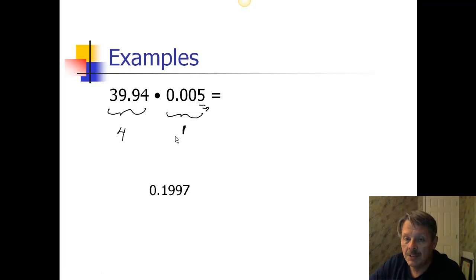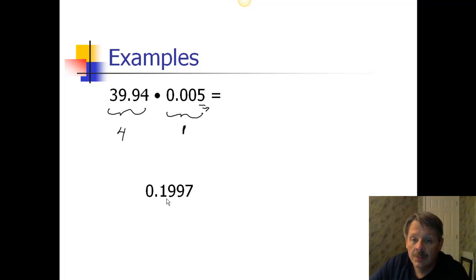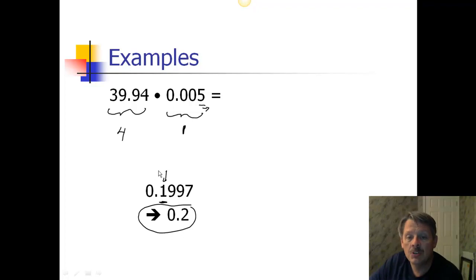So when I multiply this out, I get 0.1997, but I can only have one sig fig. So I'm going to have to round to this digit, and because the 9 is greater than 5, the 1 goes up to a 2. So my answer is going to be 0.2 as my final answer. Again, you can only have one sig fig. I realize when you sit down and use a calculator, you come up with this number over here. But that number is wrong. I mean, mathematically it's right, but you were only able to measure this first number up here to one sig fig, which means you can only have one sig fig in your answer.